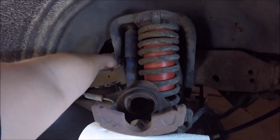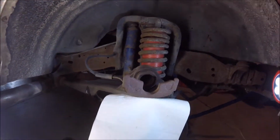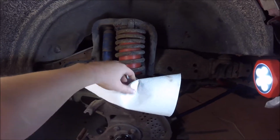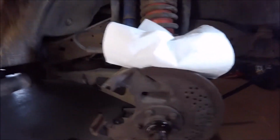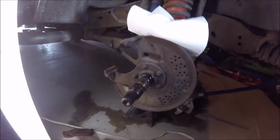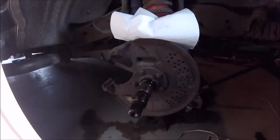There should be like a nut or something back here. And then pull them off the caliper, clean them up, and take them back for my nice core charge, which actually has already been paid for. I have good friends in the auto parts business. When you're taking this stuff off, there's not really going to be a reference point here. I really should have taken some videos of this beforehand, but I wasn't thinking ahead.